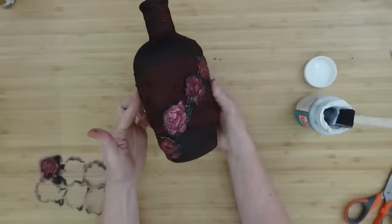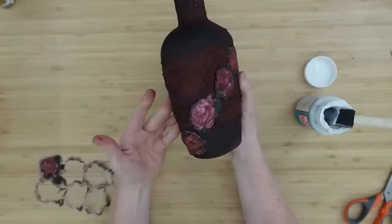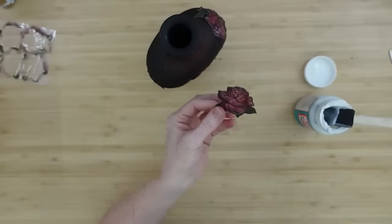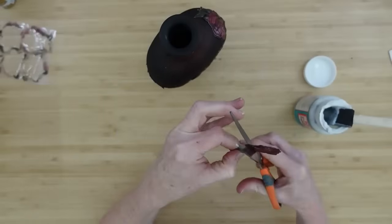I showed you the whole process of that because I want you to understand how important it is to hold that down until that hot glue or your super glue has a chance to dry.